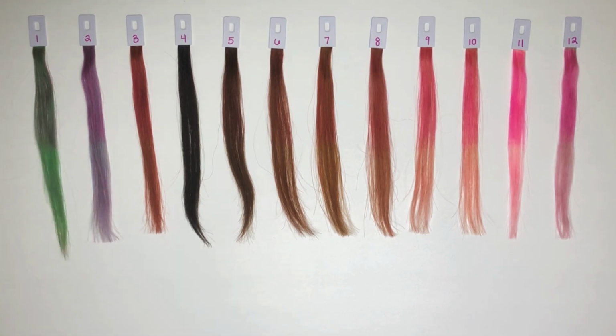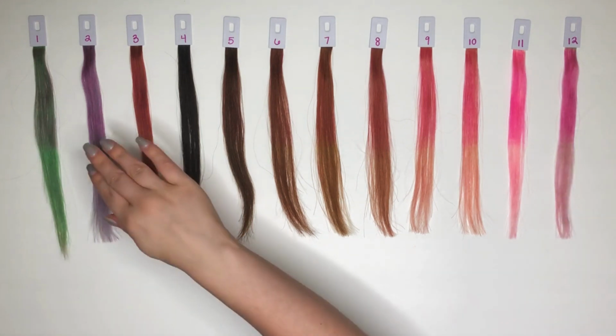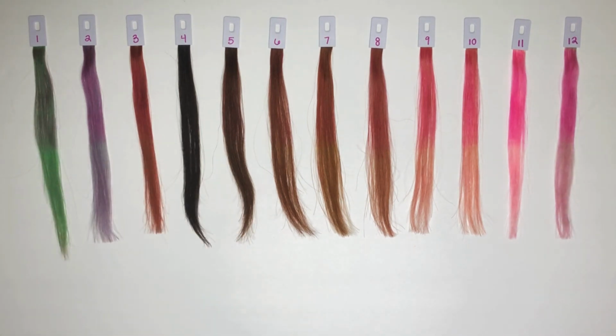Number 2, I also really like. It almost has a purpley pink look to it. It's still very pink, but when I look at the number 12, which was the toned one, this looks even more cool toned. I'm assuming that's because of the blue in the hair beforehand.